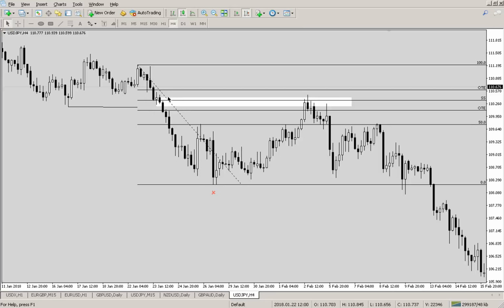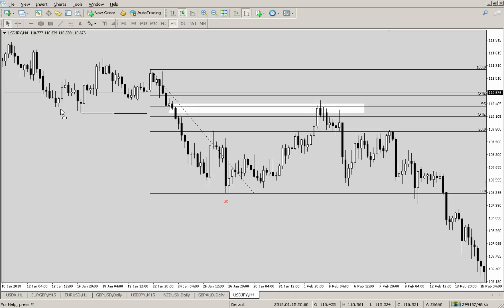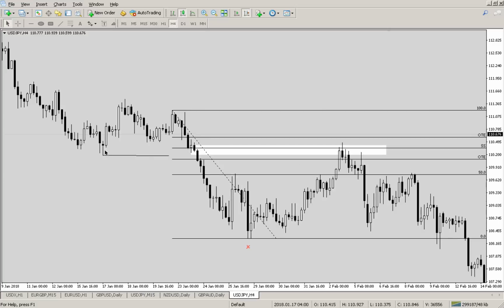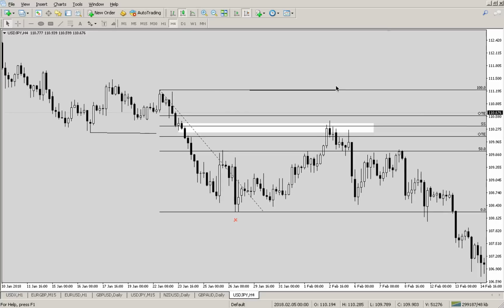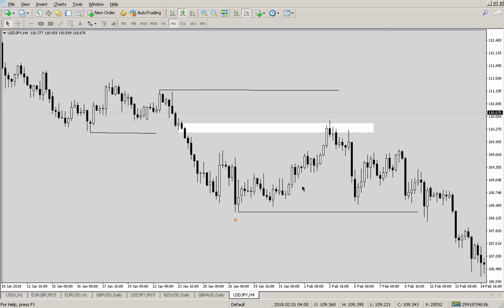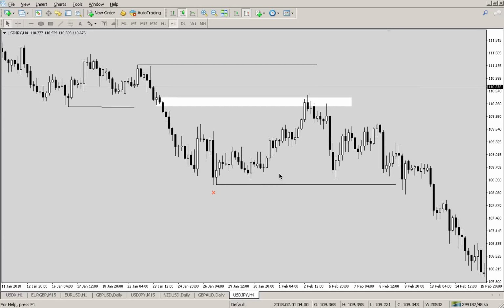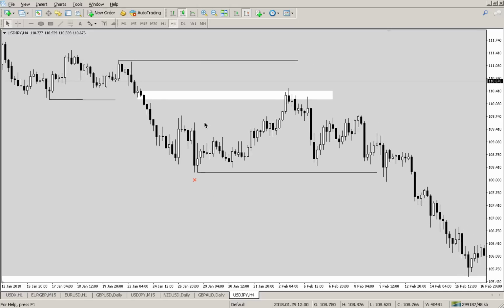And guys, we use this technique once price has broken a structure high or a structure low. We only use this technique in that situation. If we don't see price break a structure high, then we don't really use that technique as such. Alright guys, I know some of you are going to ask, so why do you use it here? The reason, guys, is because I had more than one confluence here.